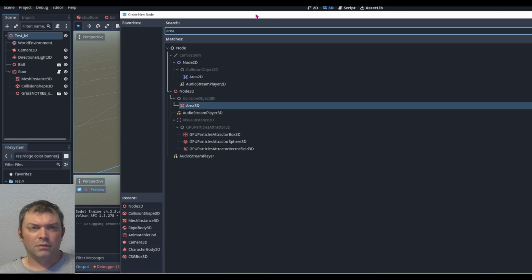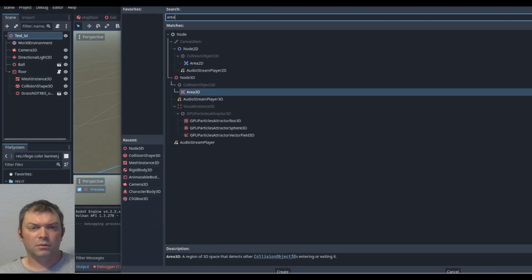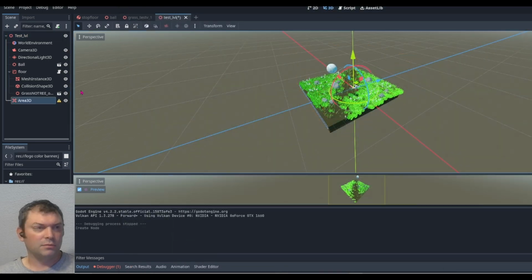Here, I'm still trying to figure out what all these do. Area3D, area in space that detects for collision objects entering or exiting. Yeah, that's what I wanted.